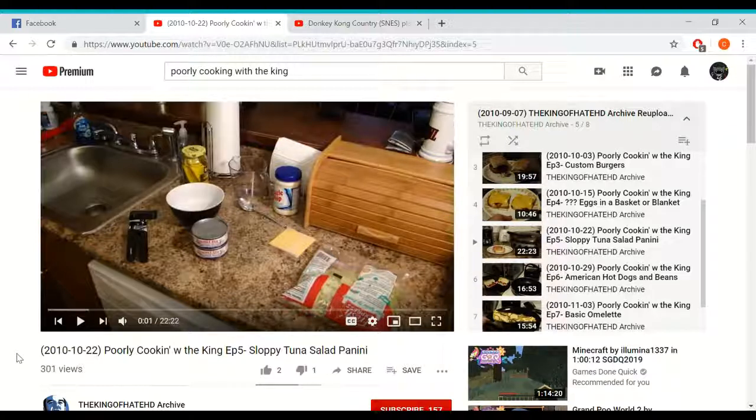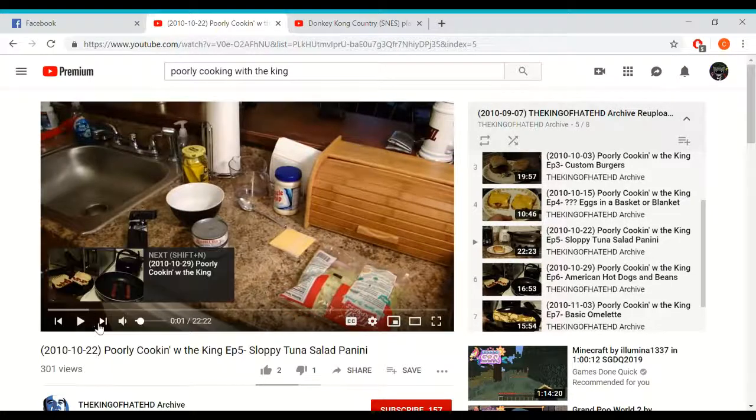So now we're going to watch this guy attempt to make something as simple as a tuna sandwich. I mean, you can pretty much make these things once you're 7 or 8 years old. I remember doing it myself, and it really wasn't much of a mission. However, this man is going to make this seem like it's the equivalent of climbing a mountain. So let's just get right into it here.